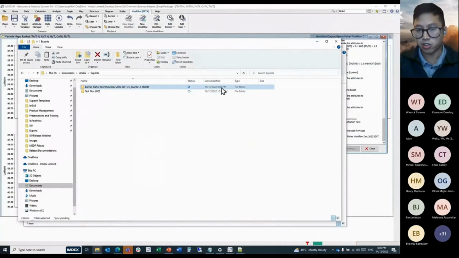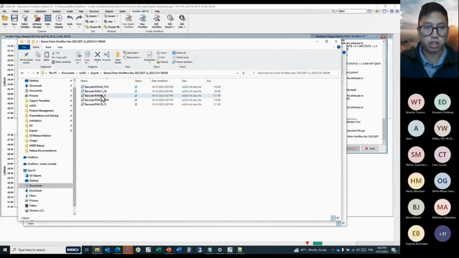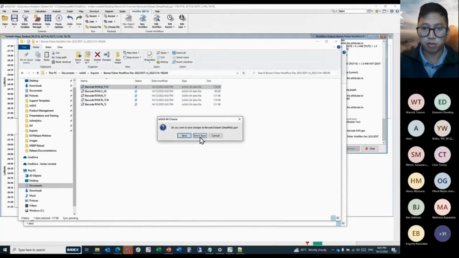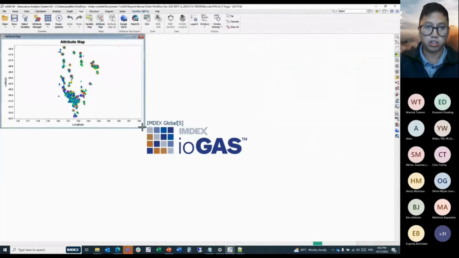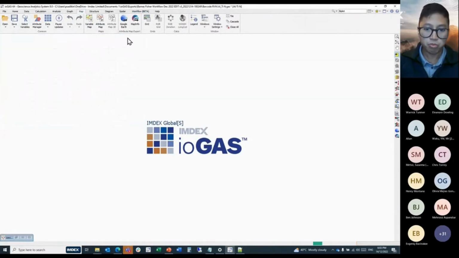That was generated at 6:02, so less than a minute ago, and it outputs the appropriate gas files from each of the ranked variable maps. If I just open up this one to show the resulting output, it looks like this. This is the variable map that was exported from the previous export result.